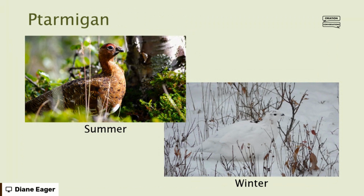And again, this is put down to being for camouflage, but you've got to ask the question, well, how can a change in the environment actually produce the genes that control this process? And they have researched the genetics, and they've worked out how it actually happens. So when evolutionists come up with these throwaway lines, we need to challenge them. How could this happen by the process that you believe in? Rather, is this a design feature that has another function?